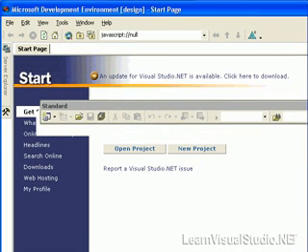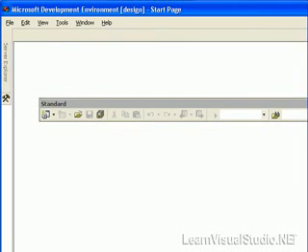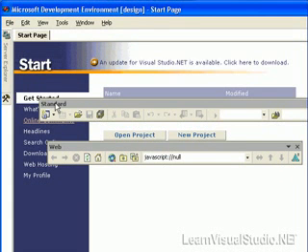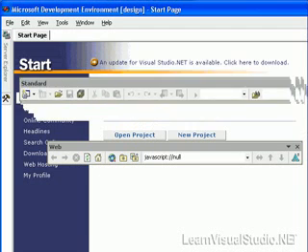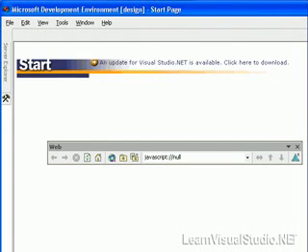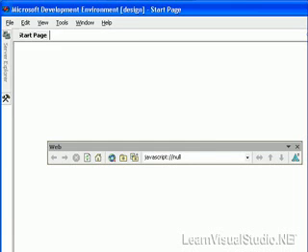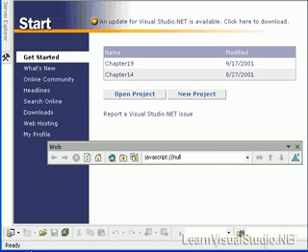Now, in order to move a toolbar around, you need to grab onto its little handle, which is off to the left-hand side of the toolbar itself. And so when you see your little mouse cursor go to a cross, you can drag and drop that toolbar into a different spot. Here I'm just going to leave it off into the main area, and I'm going to drag the second toolbar off as well. Now notice that each of these toolbars have names that only appear now that we've dragged them into a different area.